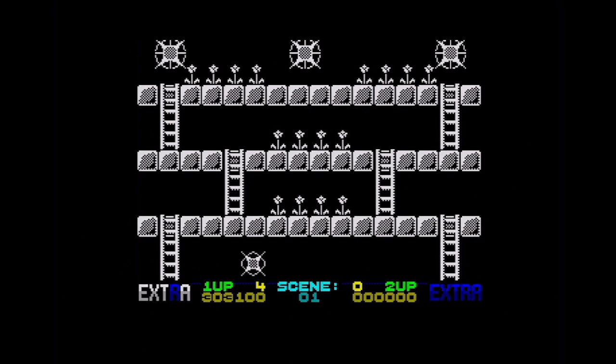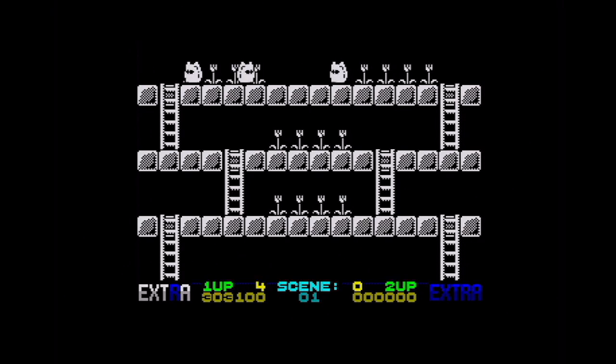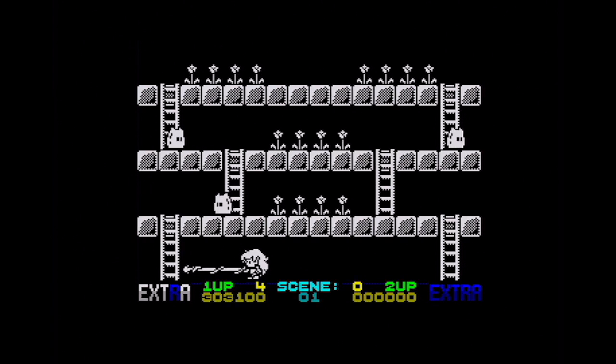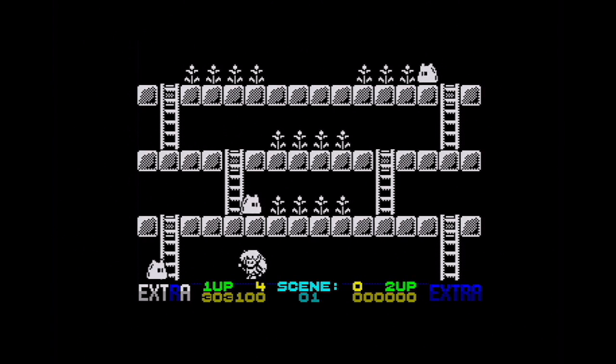This is the end of the C64 version, and my capture went wrong because there's a really good scrolling message at the end of the C64 version. I've lost it all, I'm so sorry. So let's go to the CPC version. There's going to be a big ending.